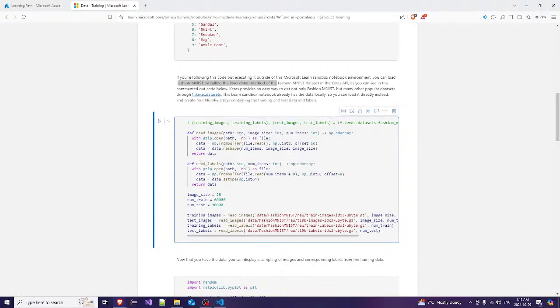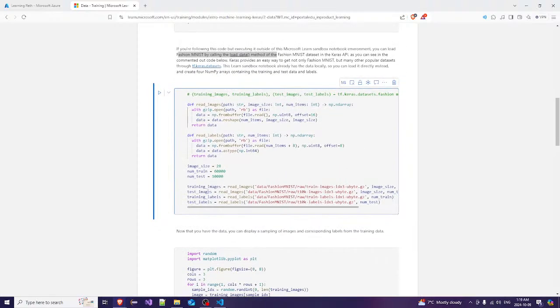Def read labels. So here we're reading the images, which are basically the features, I think is what it's called, and then we read the labels. With gzip.open path rb as file, from buffer file read num items plus 8, offset 8, data as type and so on.